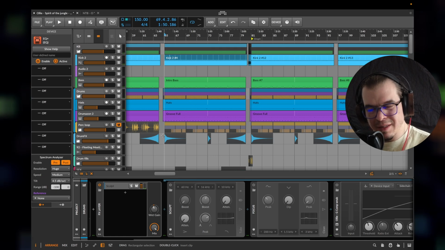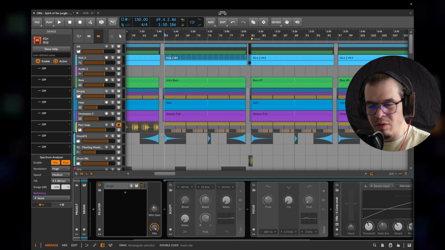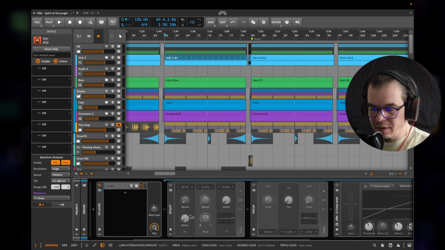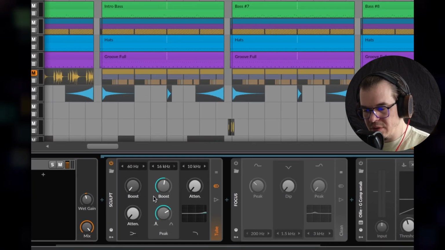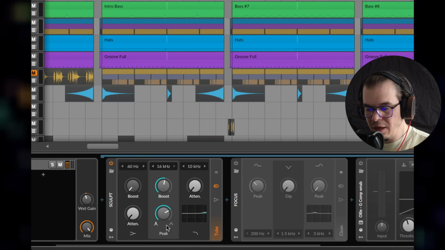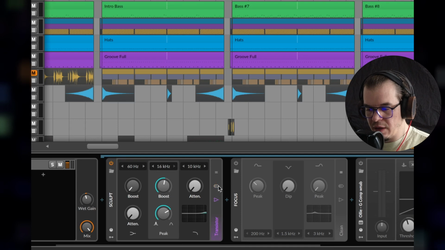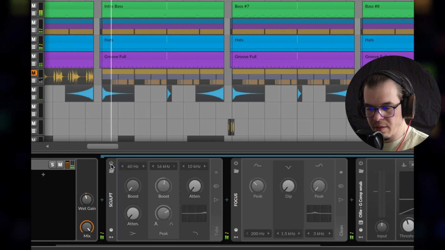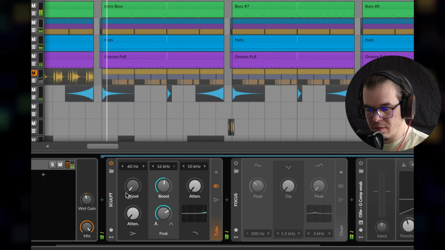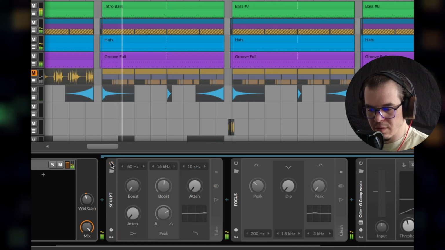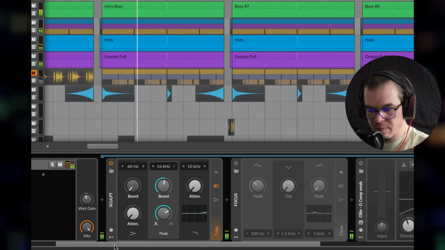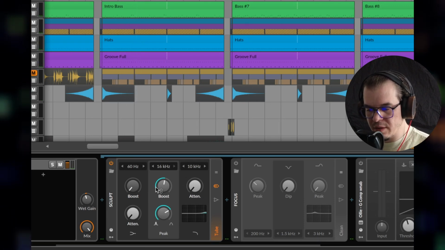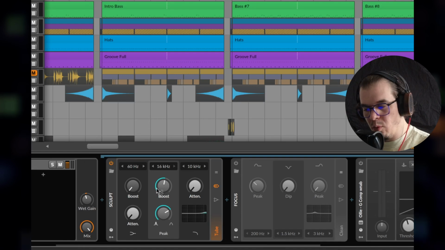See, they sound great, but they don't cut as I want in the mix, right? So what I did in here, I took Sculpt and I've added a boost at 16 kilohertz with a bell, and I've set the peak to be broad, or wide, like this. And here we have three coloring algorithms. We have clean, we have tube, and we have transistor. I've set it to tube. So without the EQ, we had this. With the EQ, we have this. Right? Of course, boosting like this will increase the volume, and we will fix that later on.